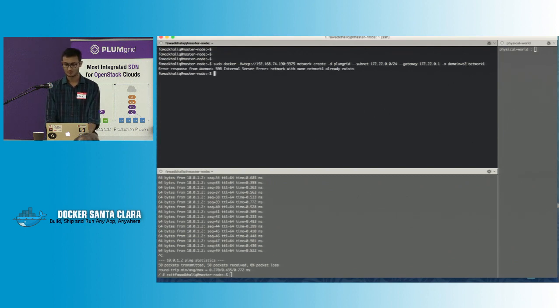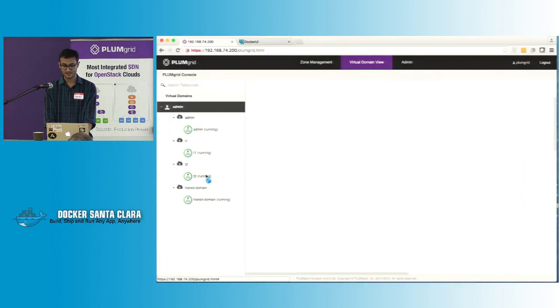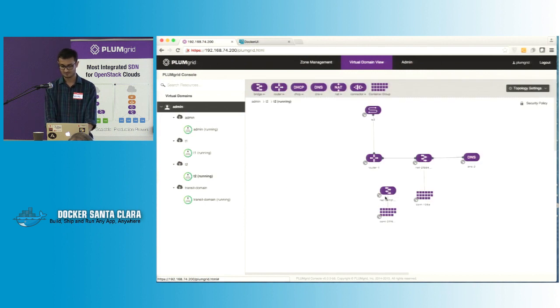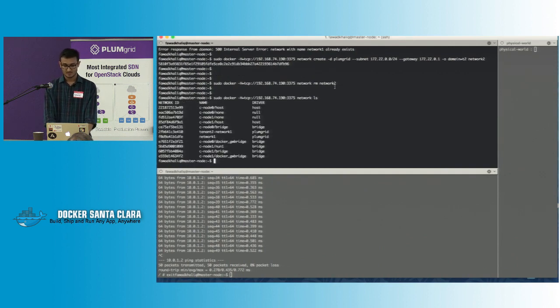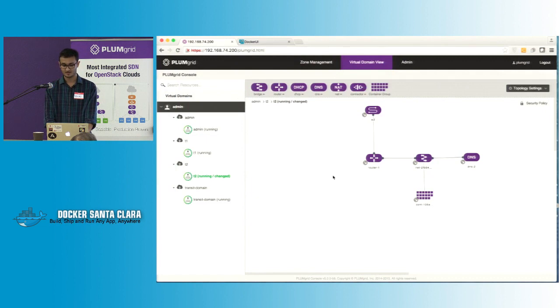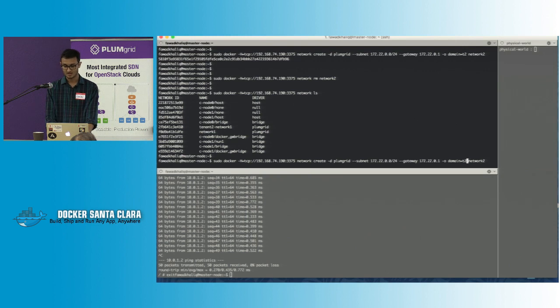Let's try to provision that. Oh, you can't have networks with the same name. Network 1 already exists. Let's provision a network with the name network 2. As soon as I provision it with success, we should be able to see that this network pops up in the T2 domain that we just created. And now we should be able to delete it as well. If we remove this, it should get removed. This is a demo of how the CLI works. Now let's create a network in the T1 domain and see how we can have connectivity from outside, from the physical world, towards these containers.